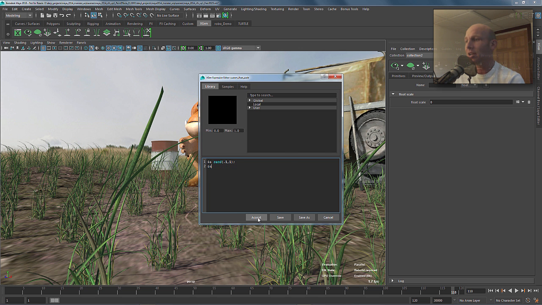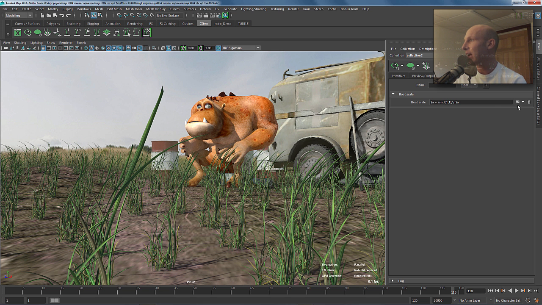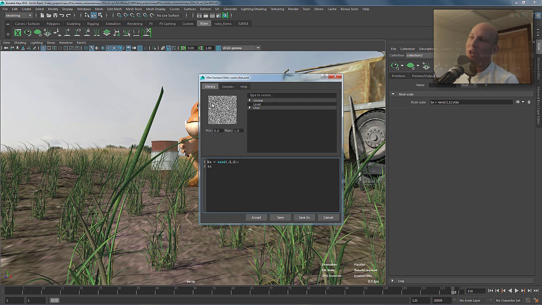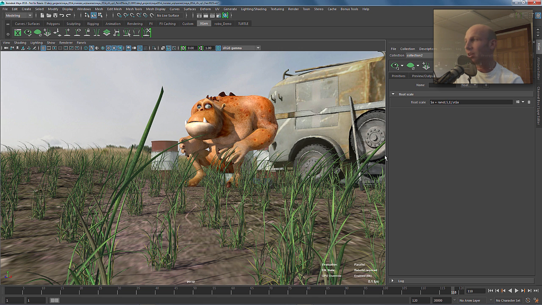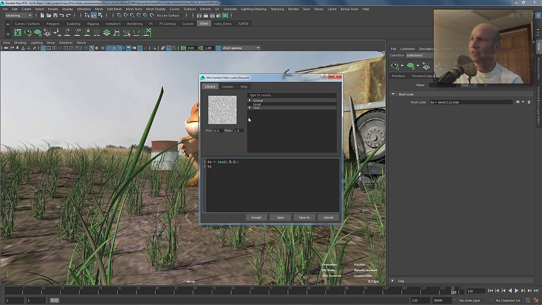As soon as we hit accept, if we jump back into that expression, you can see, I got to put an equals to. $A is equal to rand. So we'll hit accept on that guy. We'll jump back in there and you can see we now have $A is equal to a random number between 0.1 and 1, and it gives us a little preview of that. If I change this to a value of 0.5 and hit accept and go back in there, you're going to see that it's slightly gray.